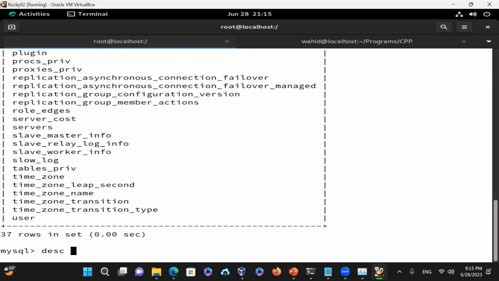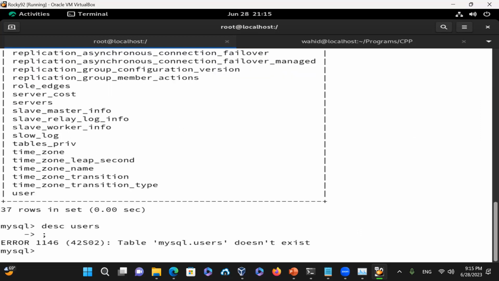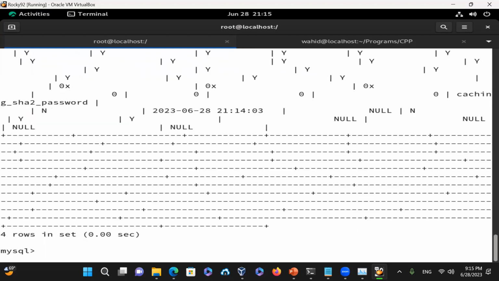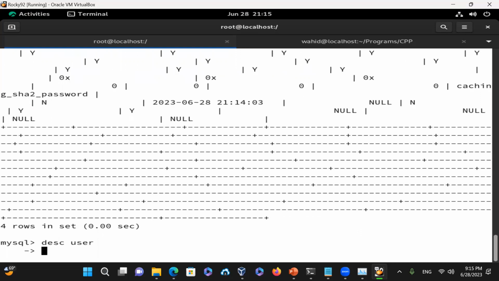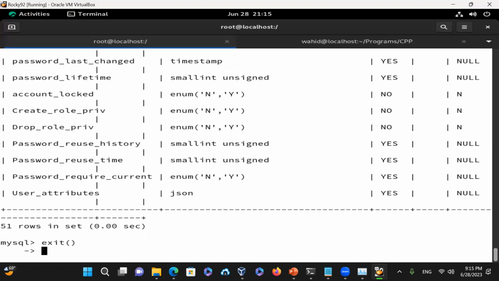You can do describe user, and then you can get all the information about the user table. Explain user. There's a lot of things you can do with these databases. So I'm not going to cover all of it, but I just installed it, and I'm doing it there.